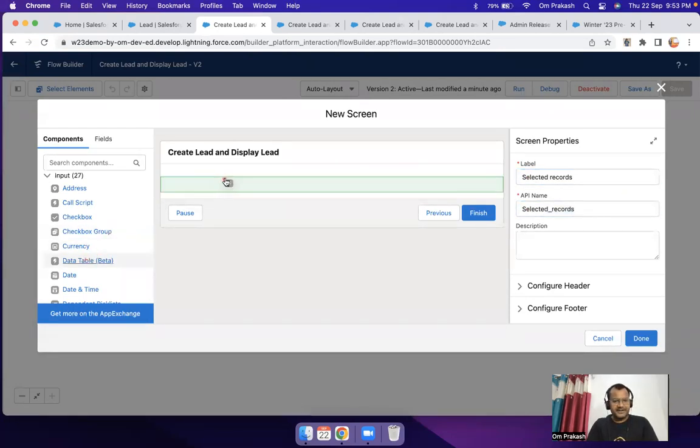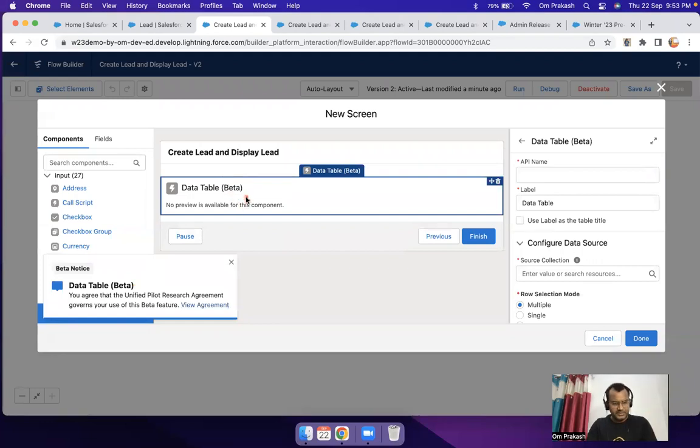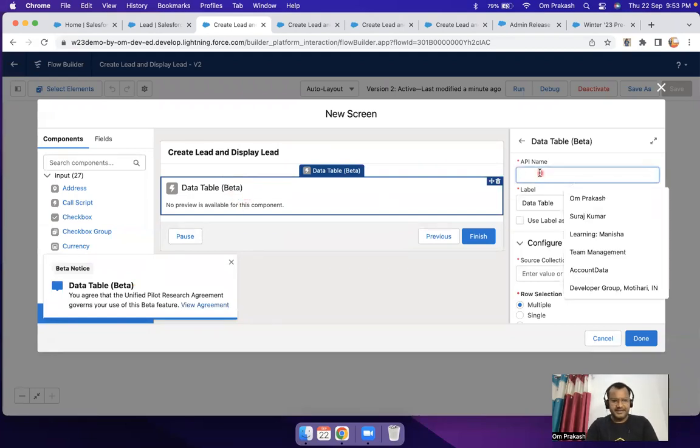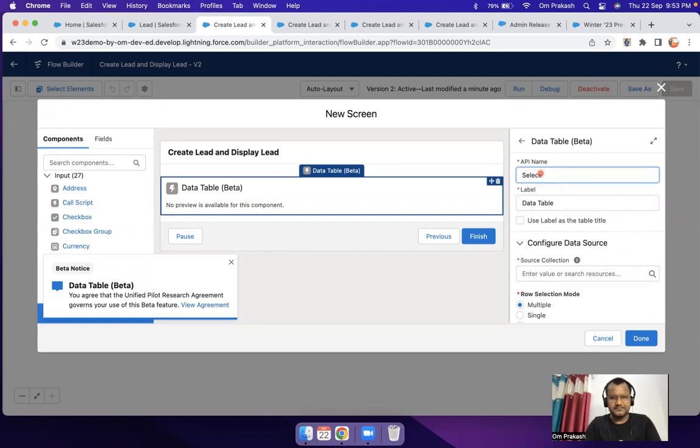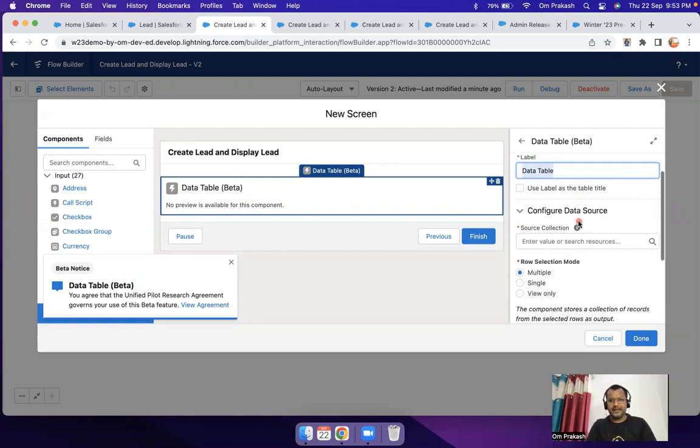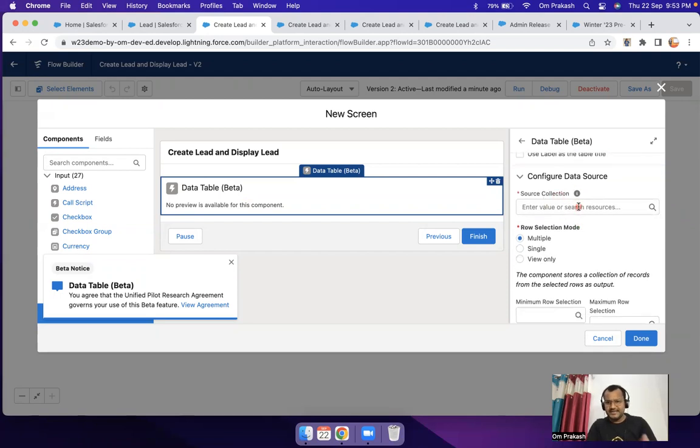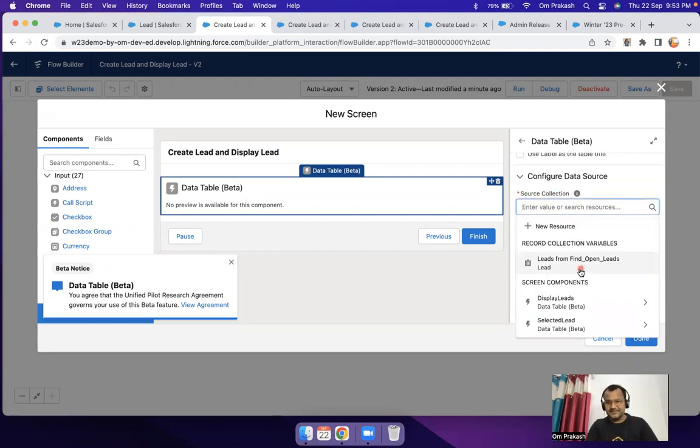I need one data table here. Click on this, give the API name selected lead, come back, source collection, click here and see.